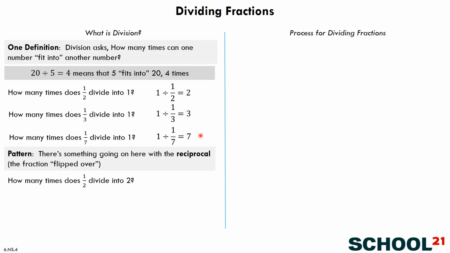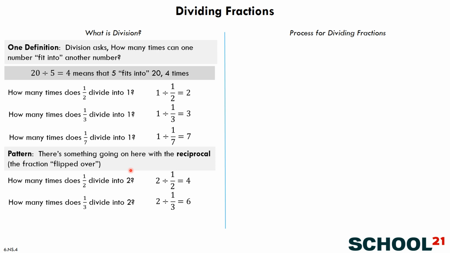How many times does 1/2 divide into 2? 4 times. Okay, good. So let's write that with math. 2 divided by 1/2 equals 4. Is that right? Yeah. Okay, now let's ask ourselves, how many times does 1/3 divide into 2? 6 times, right? So 2 divided by 1/3 equals 6.